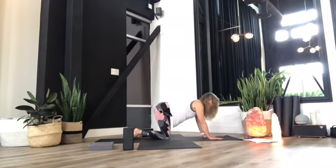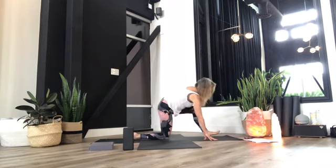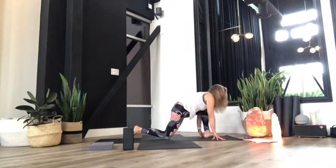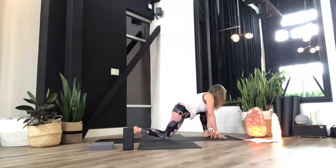We're going to come to the other side, so we're going to step our left foot forward. Coming into what I call a low lunge, you're going to walk your left foot to the corner and point your toes to the corner. Bring your hands to the inside of that left foot, looking forward.